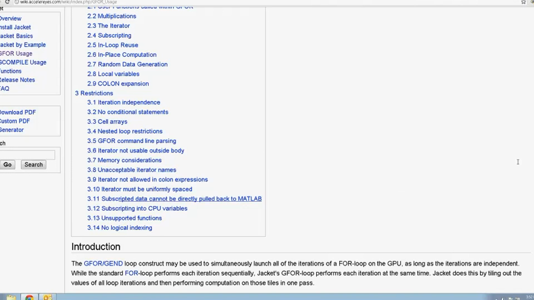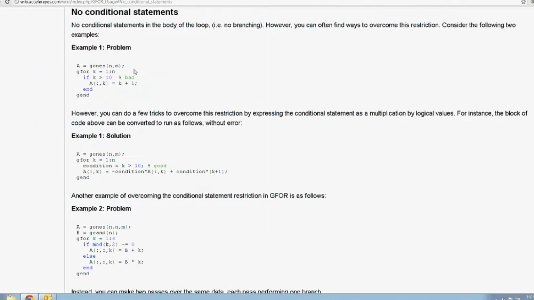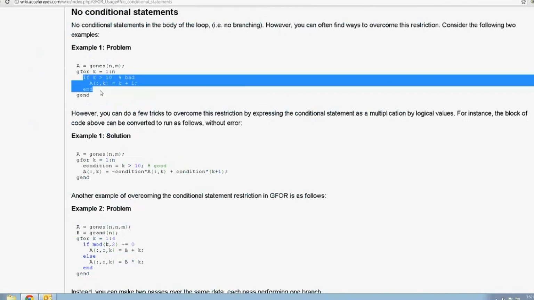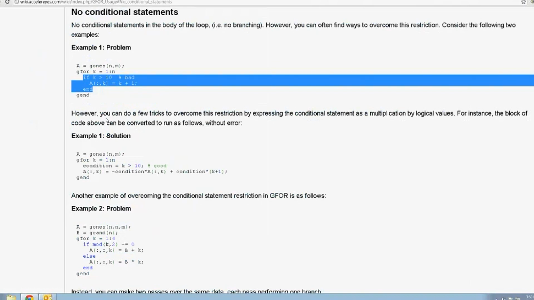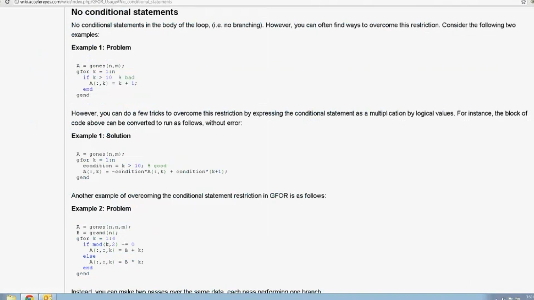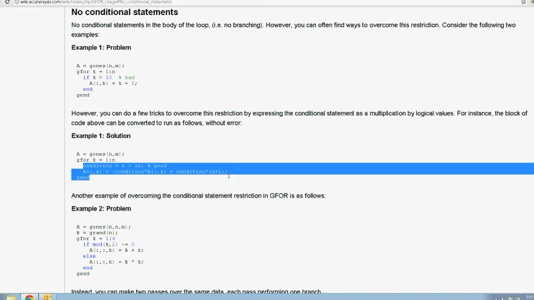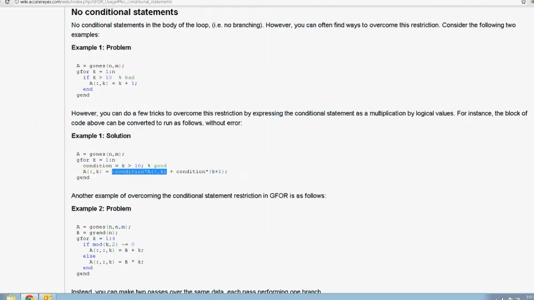One of those is about the if statements, which was asked. So no conditional statements. You cannot do an if statement inside of a G4 loop like this. But there are often solutions to work around this kind of problem, where you can do an implicit if statement through some smart arithmetic.